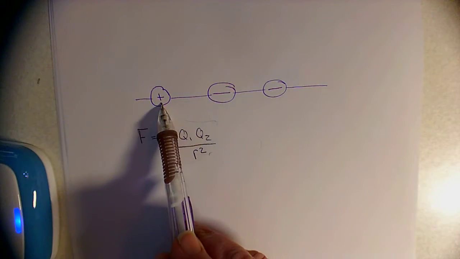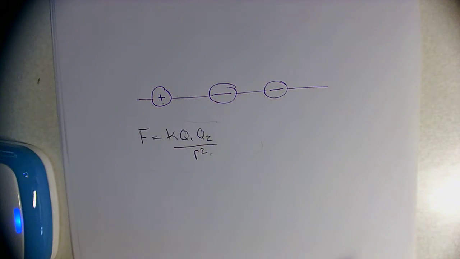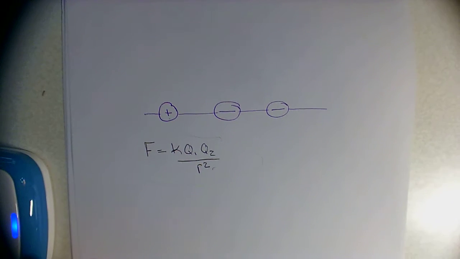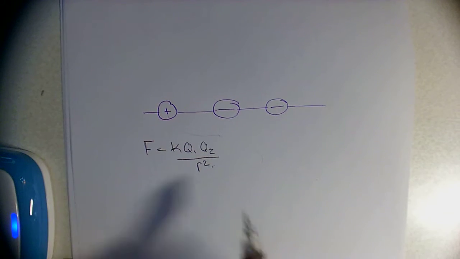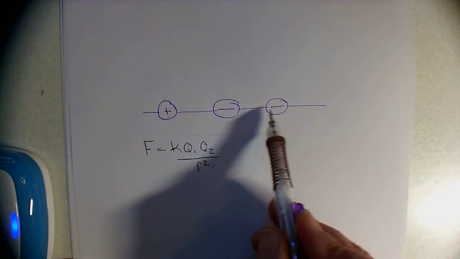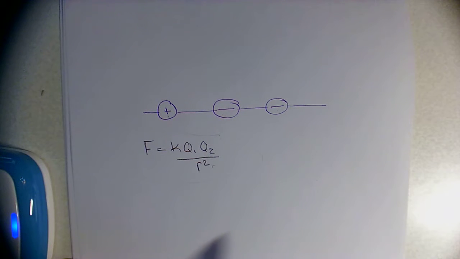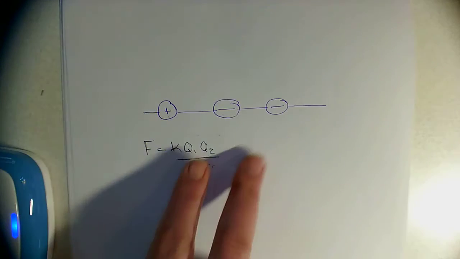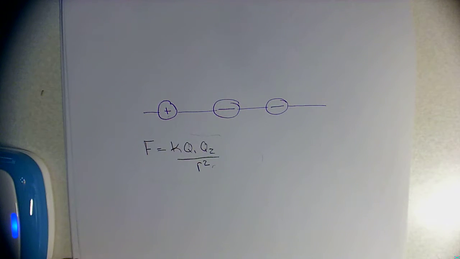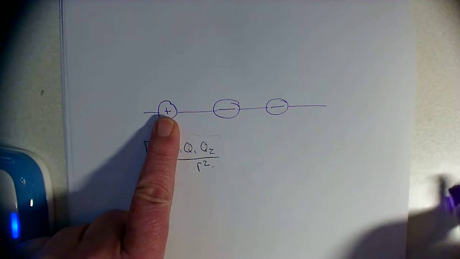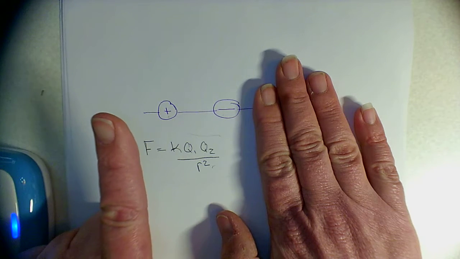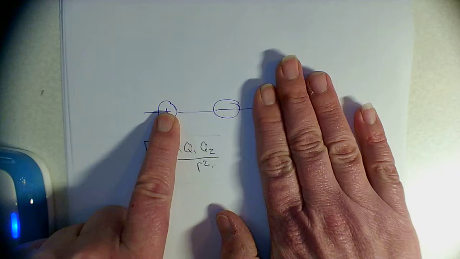So first, I want to look at this first charge, and the question I want to ask myself is what direction is the net force on this charge from these two charges? And the important thing here is to remember, first thing I do is I take one of those charges away. So I'm going to focus just on these two. And I'm going to hold my finger on this charge. Again, I'm not looking at that one. And I'm going to say, what happens when I lift my finger up off of this charge? What direction is it going to go?